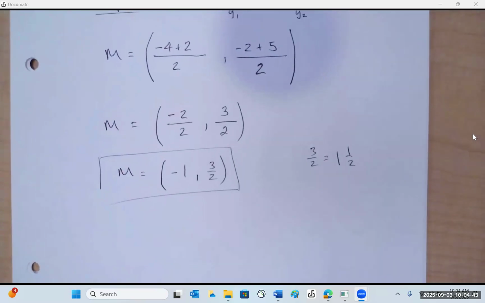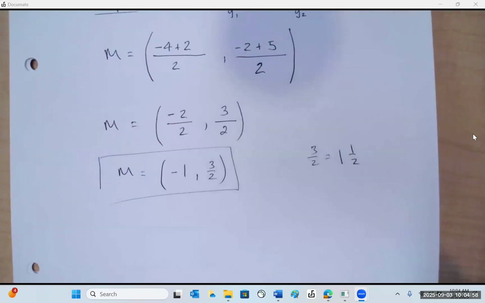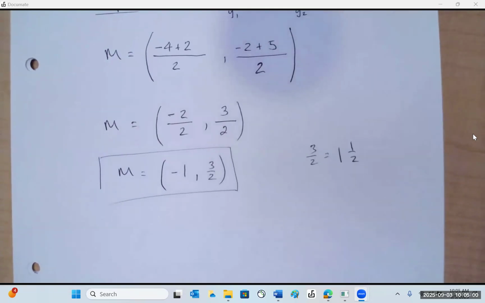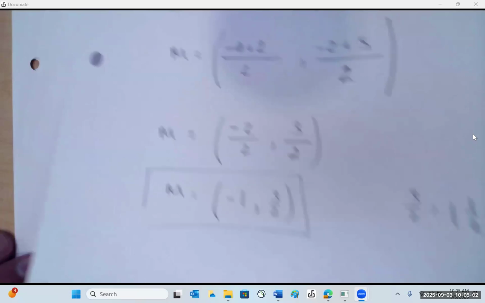Any questions about that? Isn't it just plug and play? That's all there is to it. It's plug and play. You just have to know how to do the operations. After so many years of using a calculator, try to do it first by hand and then check it with a calculator.